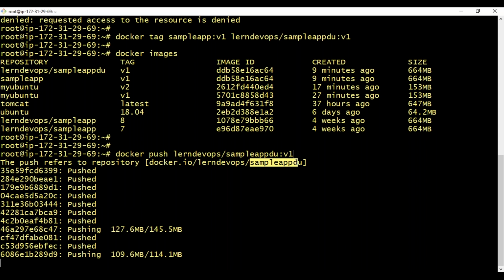So in that case, team, we will use private repositories within your automation or behind your firewalls. That is where we have to upload. But this is a public one. Right now, team, once this image is uploaded, you can also download this image onto your machines and start using the image according to your requirement. You can run it as a container. You can run as many containers as you wanted.